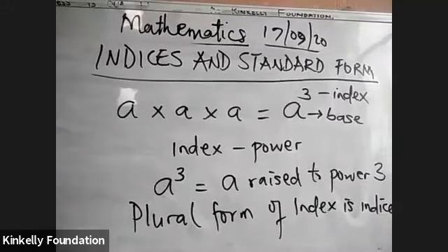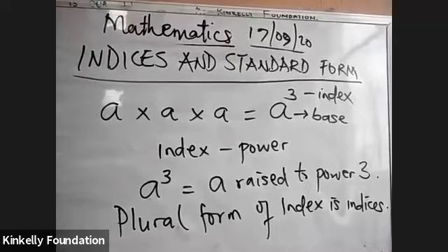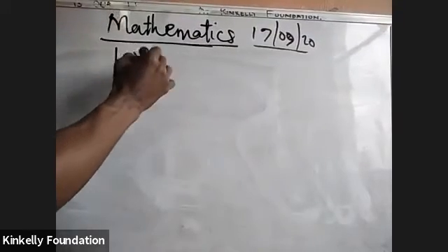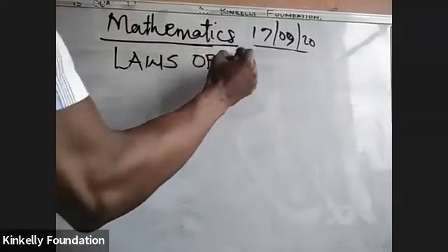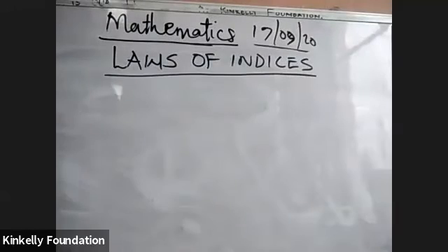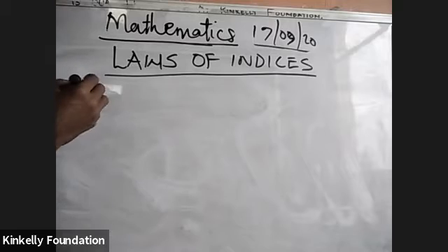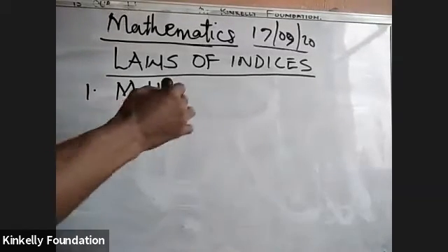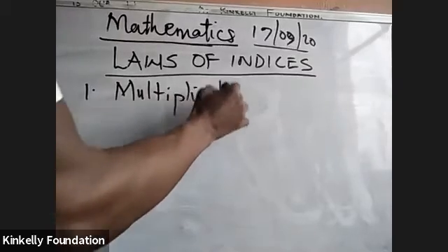Indices refers to the plural of index. So we're going to look into the laws of indices. Remember, this indices we are studying is for the junior category, so we are not going to state all the laws. When you get to your senior secondary class, you get other laws of indices. Now, the first law of indices is what we call the multiplication law.